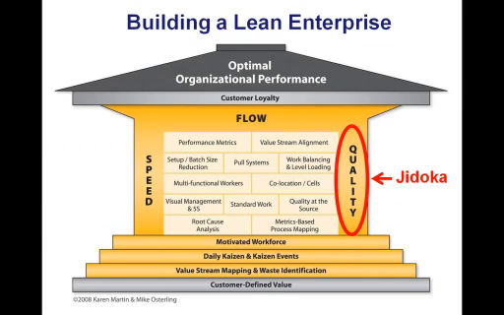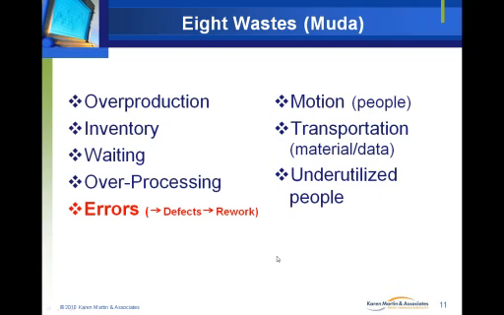So many of you are familiar with the Toyota house, and in the Toyota house, the two vertical pillars that hold up the roof of the house are just-in-time and Jidoka. Mike and I, when we were writing our Kaizen event book, translated that into more of a non-manufacturing language by saying basically just-in-time is speed and quality is Jidoka, and when you get to where you're able to succeed in both speed and quality, that's when you get flow. So we're going to talk about the right pillar here today, Jidoka.